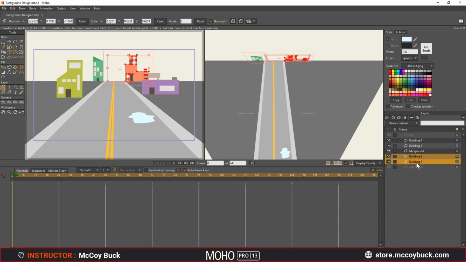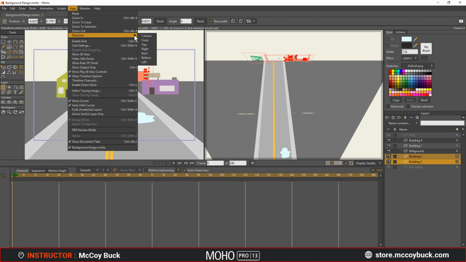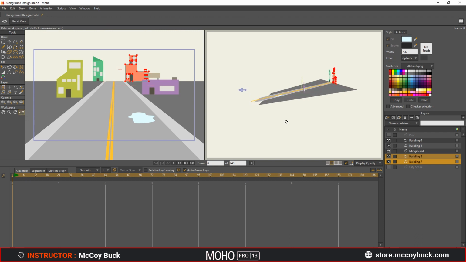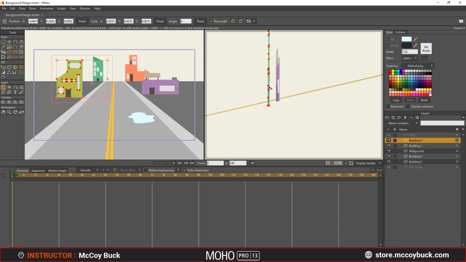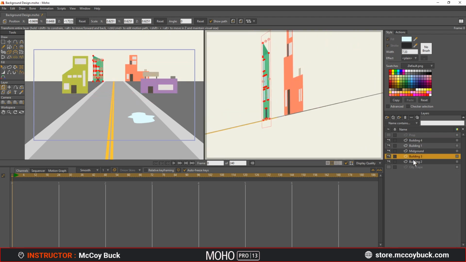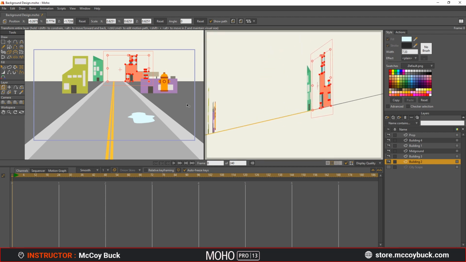Now we need to make sure all the background elements are on the midground plane visually. Right-click the right view panel and go to View, Direction, Right. I'm going to use the Orbit tool here in the Workspace panel and just adjust my view a little bit to right about there. And now doing the same thing using the left view as a reference, I'm going to move my layers on the Y-axis to be on the ground and also line it up on the X-axis.